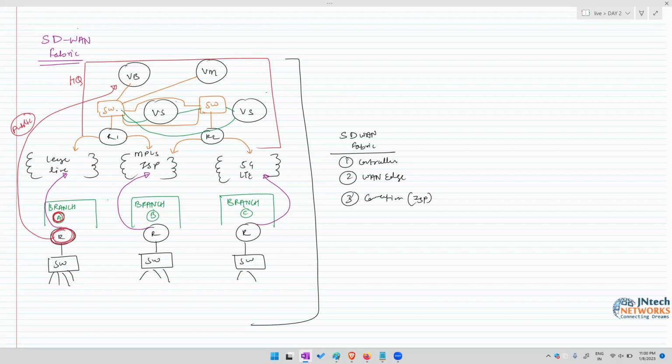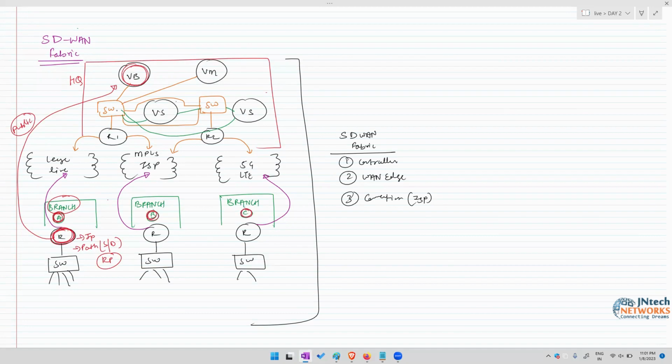So on this router, we need to do only one task: the IP address. We need to define a path, or you can define a static default route. You can use any routing protocol, no issue. If you have done the IP address and the path, just try to ping the vBond. If communication is reachable, that means done. No need to do anything else on the branches. The same thing we need to do on branch B and on branch C.